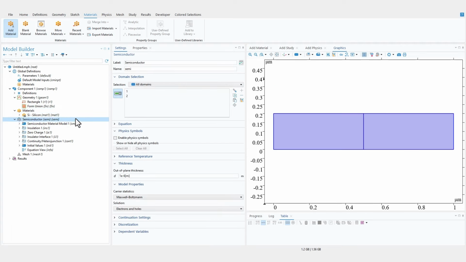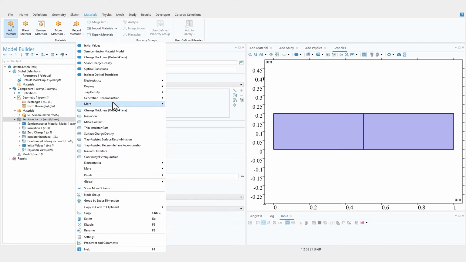Okay, so basically when setting up the doping in a semiconductor simulation, COMSOL offers two main approaches: the analytic doping model and the geometric doping model. The analytic model allows you to define the doping profile using a mathematical expression or function. This is useful when you want precise control over how the dopant concentration changes with position. For example, a step junction or a gradual diffusion profile.